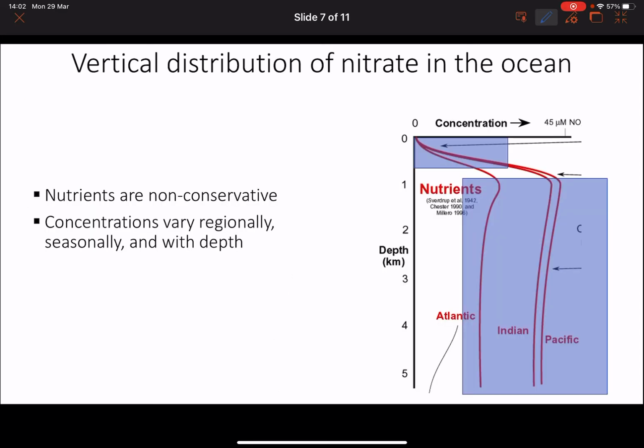And so the schematic of nitrogen in that little textbook chapter I posted for you guys has values that are really funky, and I don't know why. But typically, a nutrient-like profile is one where you have consumption controlling this really low concentration in the surface and remineralization leading to higher concentrations at depth. And nutrients, we refer to them as non-conservative because they have this dynamic behavior through the water column. So the concentrations of nutrients vary regionally, they vary seasonally, and they vary with depth.